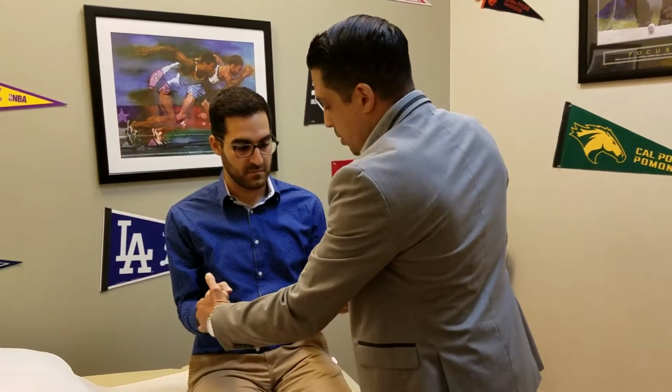Okay. Then the next step for the infraspinatus, we'll keep the elbows at 90 degrees. Okay, do not let me clap your hands together, and we're going to resist that. Now this is going to be testing the infraspinatus and the teres minor for external rotation. Okay, and again you're going to look for pain and weakness.